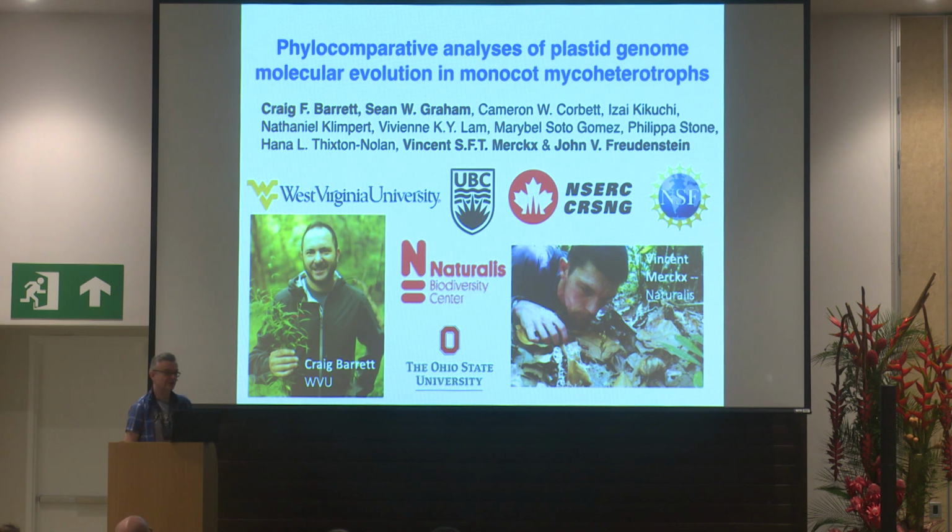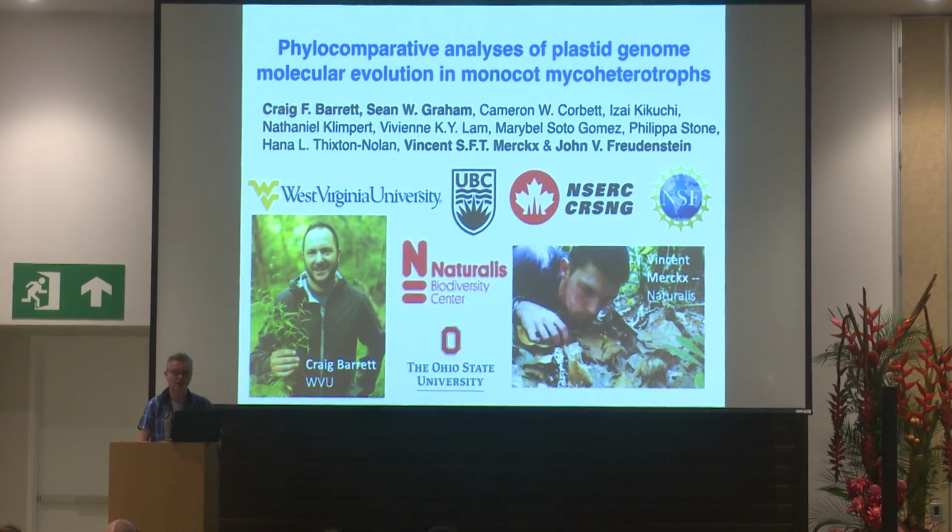My talk today is divided into three parts. I have a short introduction on mycoheterotrophic monocots, and then I'm going to spend the bulk of the time splitting it into two pieces, thinking about the phylogenetic placements of these taxa, and how we can refine our knowledge on that using plastid genome data. And then I'm going to finish off by talking a little bit about the natural history of genomes.